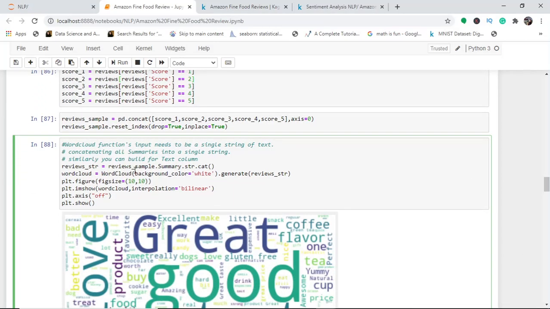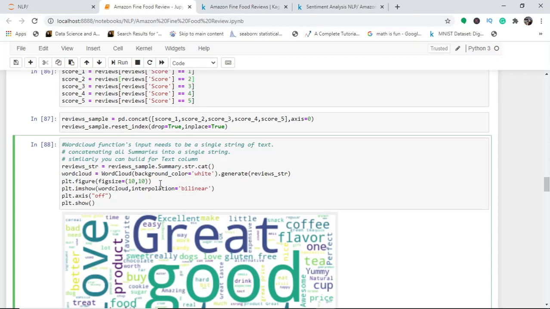That's how you can interchange it with the text column, and you will get the prominent words for the text column. So in reviews.str, this is an object which has been created, and here I'm using this review sample, which is a single string of all the concatenated reviews. I will just take the summary of it, use the function str.cat, and then word plot this, making again an object, word cloud. I'm defining the background as white. You can take black, gray, anything.